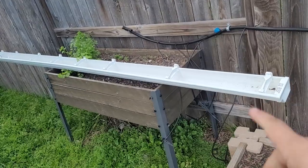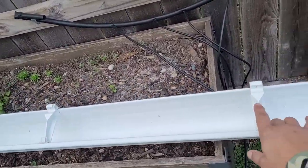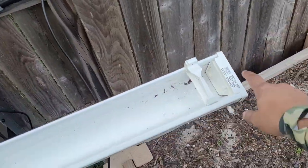I went to Home Depot yesterday or the day before, and I got this rain gutter. It's a 10-foot rain gutter. I got 8 of these little supports. And then you want to make sure you don't forget the end caps. Because I walked out without the end caps. So don't forget the end caps, right?